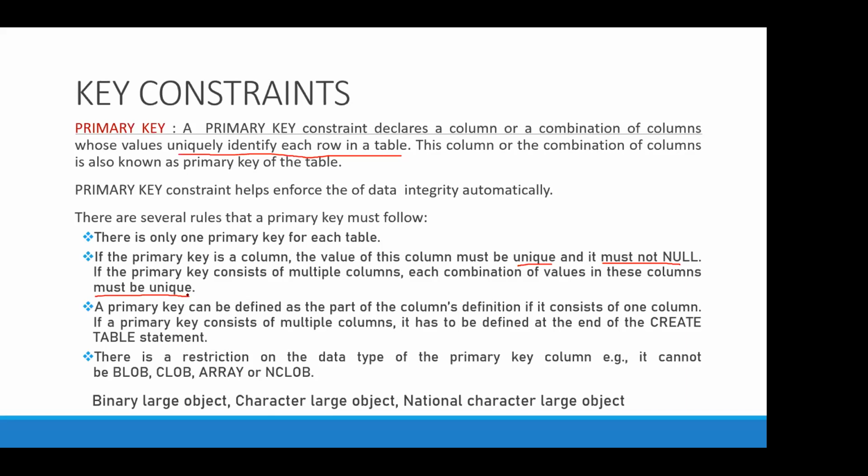That is another concept. But whatever composite values you are using, they must be unique.